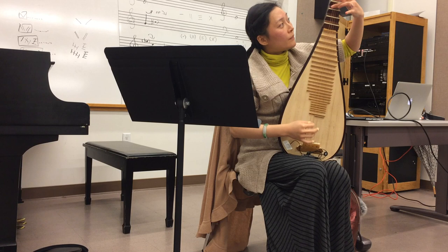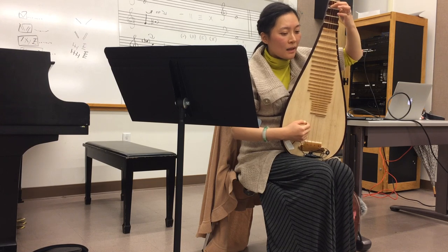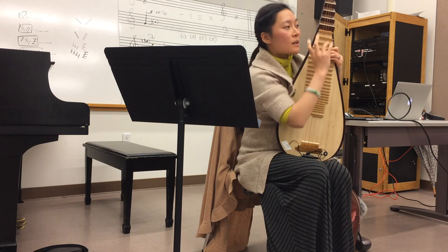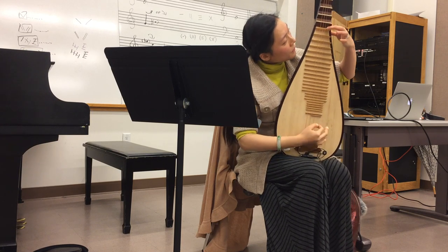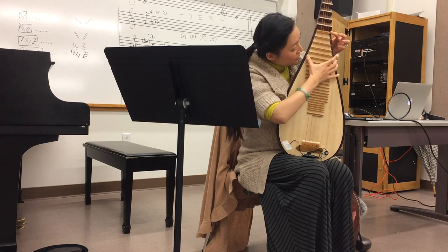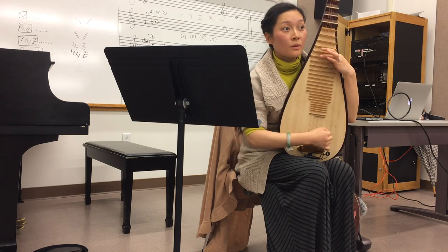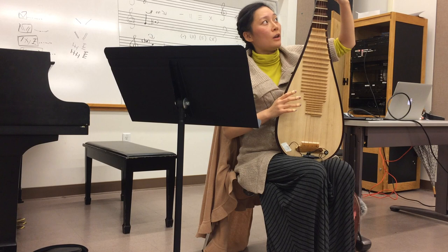Also, the range is a little different from other plucked instruments for the bending technique itself. I can give you a chart of which range is best for bending to reach the maximum note. For the middle range, from the first fret up to this fret, around A, D, E, A, it can bend very well. The first string also bends better.